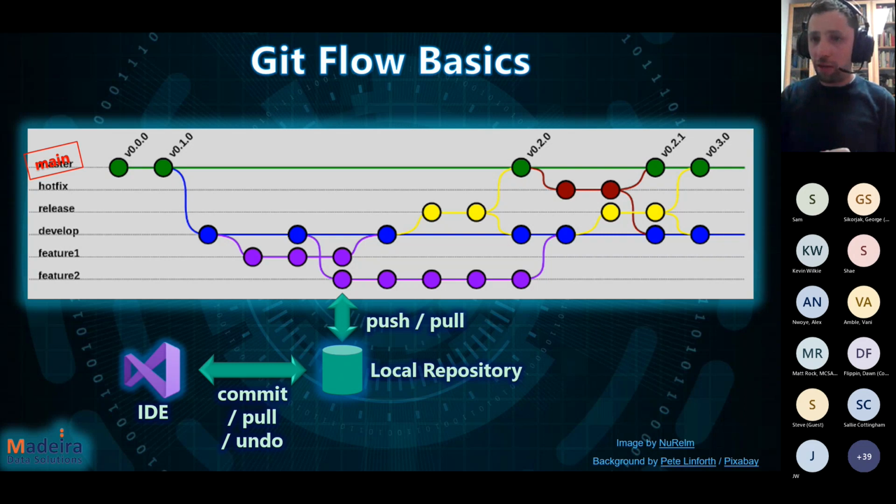The hotfix branch would normally be for urgent fixes that need to be done as soon as possible. Sorry. The hotfix branch would be reserved for urgent fixes that need to be deployed as fast as possible to production, and they cannot wait for the version which is currently in development.